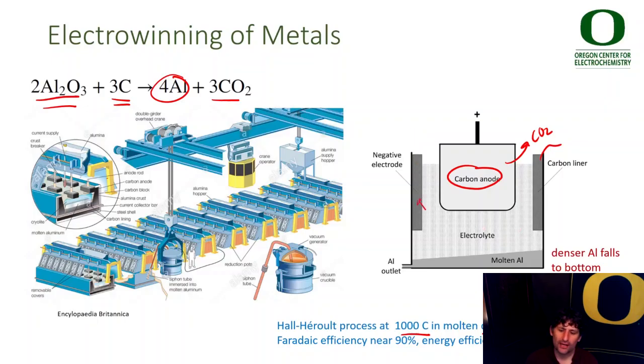The negative electrode is driving the reduction process. It's actually reducing aluminum oxide, which is soluble in cryolite, so reducing the aluminum 3+ to aluminum metal. And the denser aluminum metal falls to the bottom, and you have molten aluminum that comes out of this outlet port here where it can be collected. You can see the scale of these electrolyzers, and as I mentioned, the Pacific Northwest was one of the early locations where many of these were located due to the inexpensive electricity coming off of the Bonneville Dam on the Columbia River. And aluminum is still made by this process today. Before this process was developed, aluminum was one of the most expensive metals.